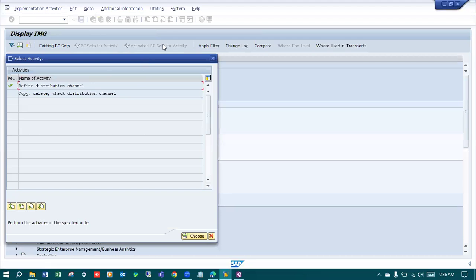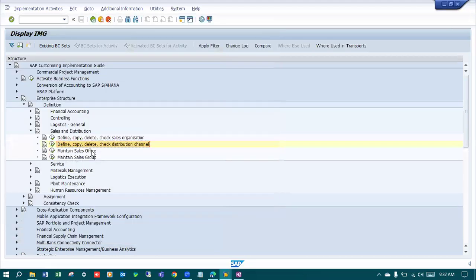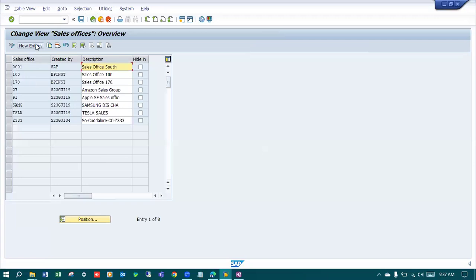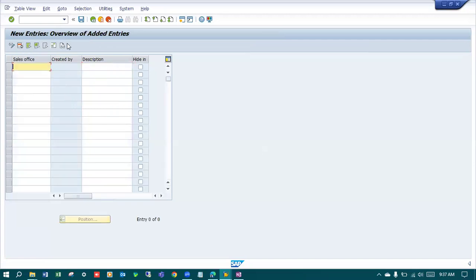Let's define sales office and sales group. New entries. I'll make office as 9200. Sales office, Chennai.